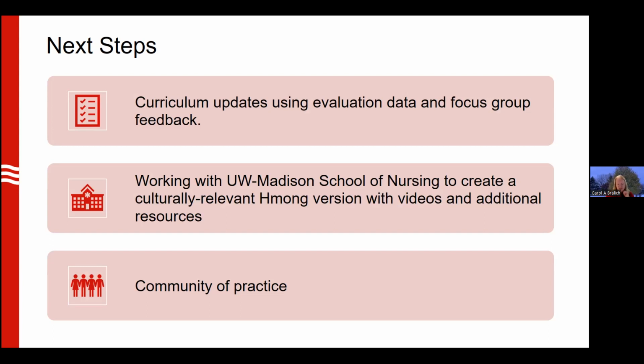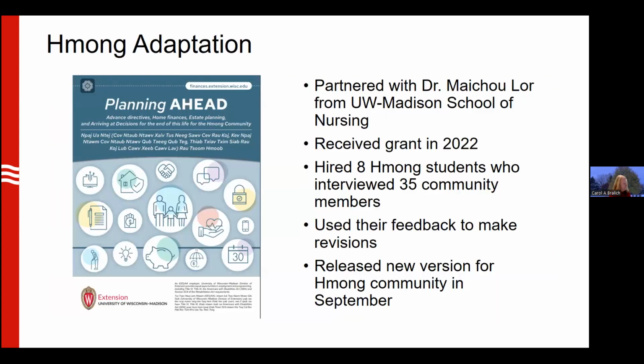In addition, Extension has provided a second training for Extension educators in 2023, and we now have about 20 trained educators and several community partners. In my case, my co-facilitator is with our Aging and Disability Resource Center housed within my county. So she brings in her expertise with advanced directives and some of the other topics as well. So now Jackie is going to talk a little bit more about that adaptation.